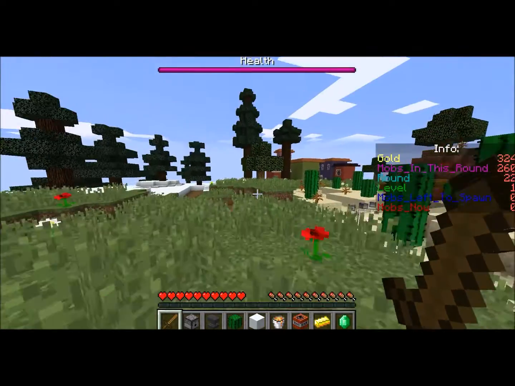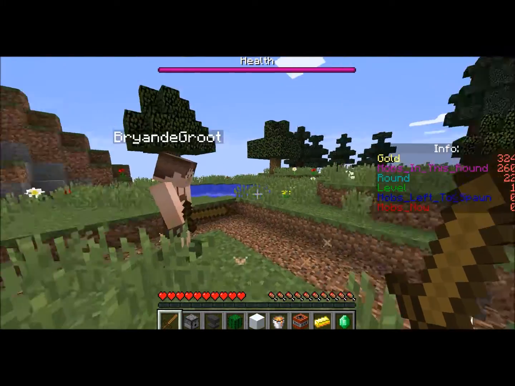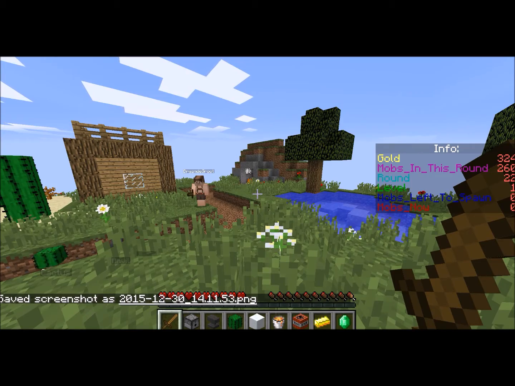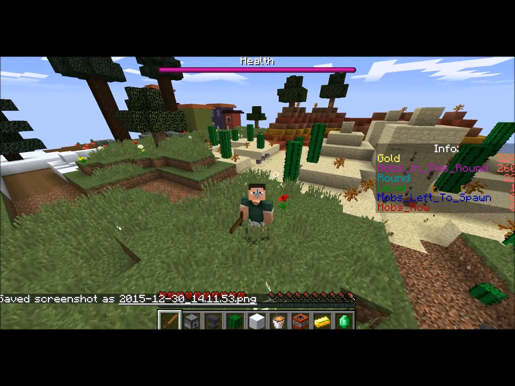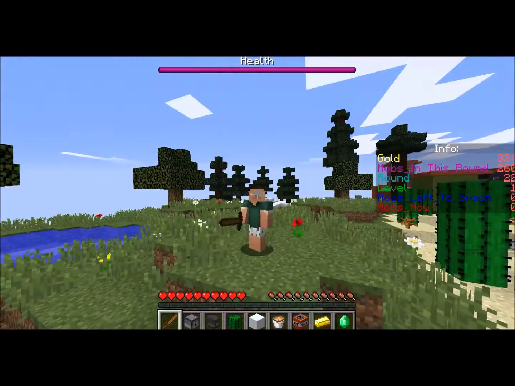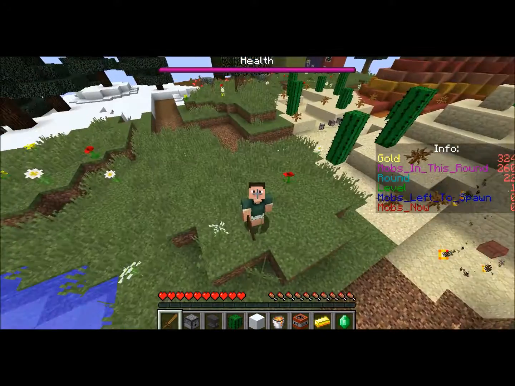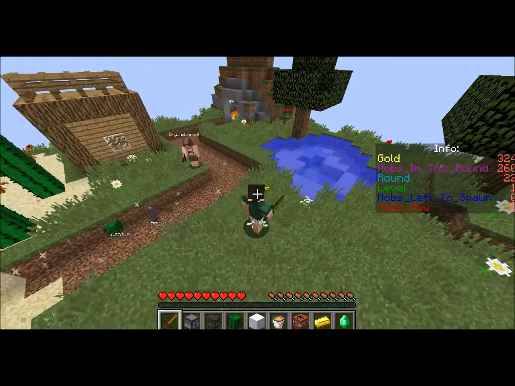Alright, so Bryan is doing his thing. Let me show you my skin. This is my skin that Bryan made for me. Pretty nice. It's like Peter Pan style, green, and green and white underpants. Pretty nice, huh? Look good, don't I?